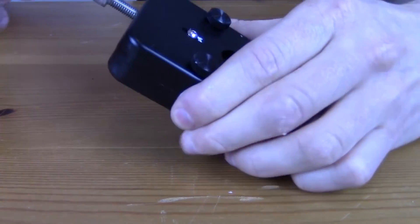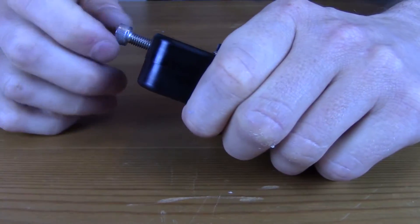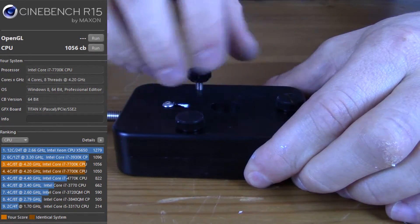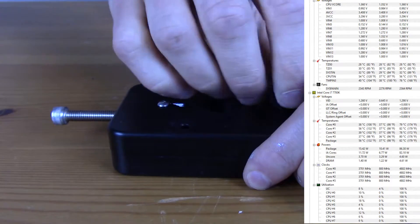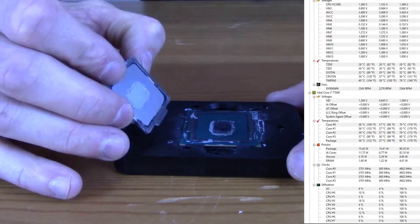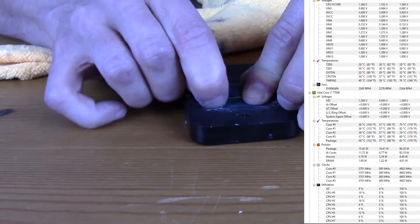After the delid — you can see how to do that on the 6700K video, same process for the 7700K — the results were interesting. The 7700K didn't get as good results as the 6700K. Cinebench barely improved, going from 1050 to 1056 at the same overclock of 1.35 volts at 4.8 gigahertz. However, the temperature dropped from 100 degrees Celsius down to 80 degrees Celsius, which is a pretty good drop. I like to stay below 94°C, and ideally below 84°C where thermal issues start to arise.